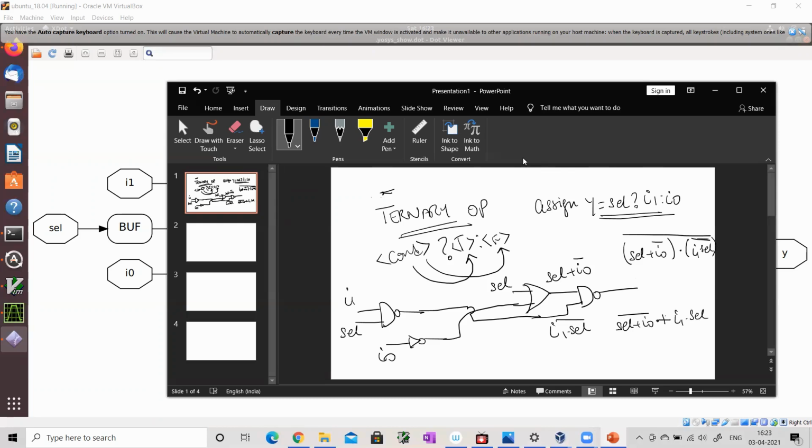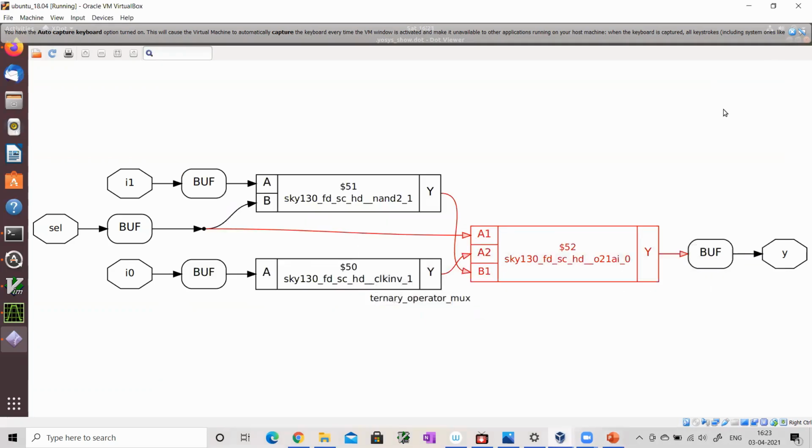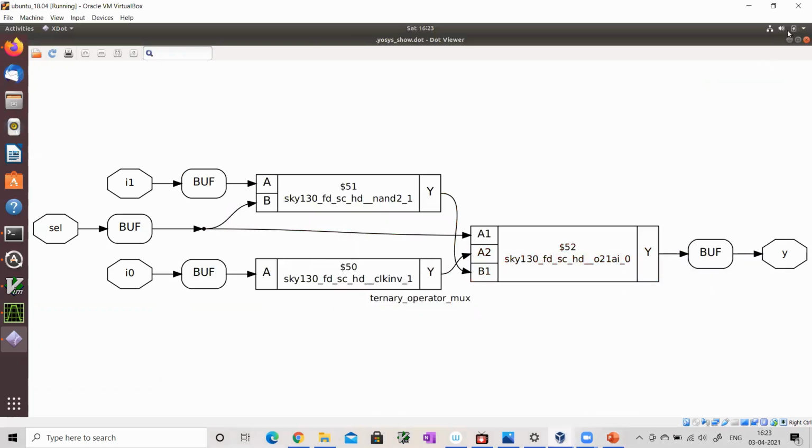If I simplify this, I0 bar is here already, so I will get select bar dot I0 plus I1 dot select. This is exactly the equation of a 2 cross 1 mux, and this is what we got. There is no doubt about what we got.